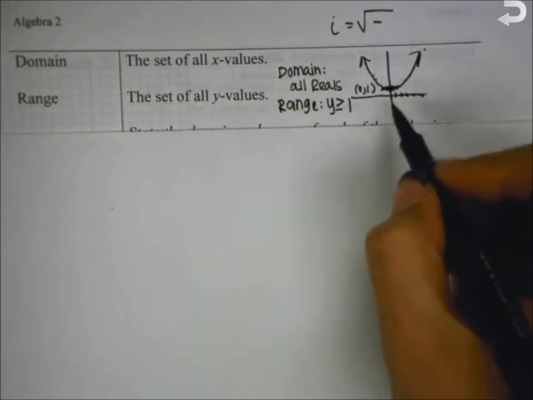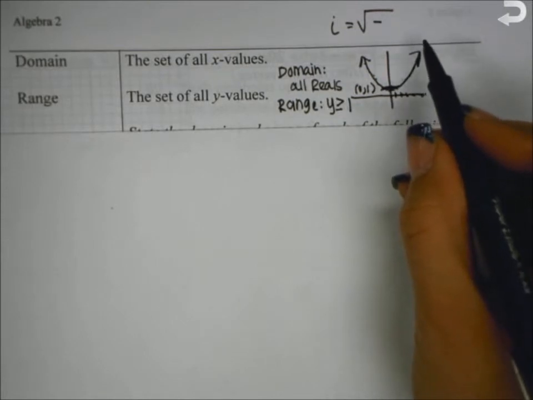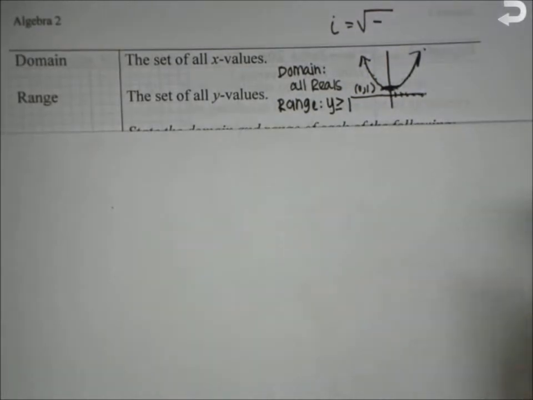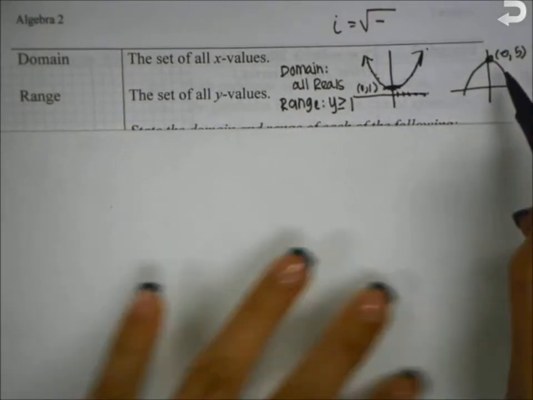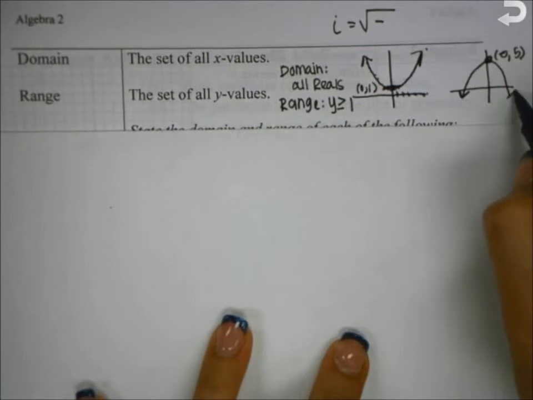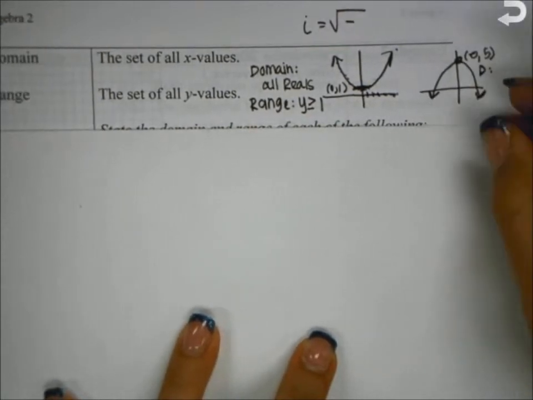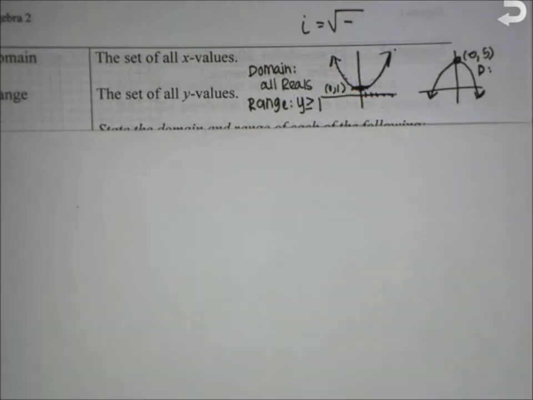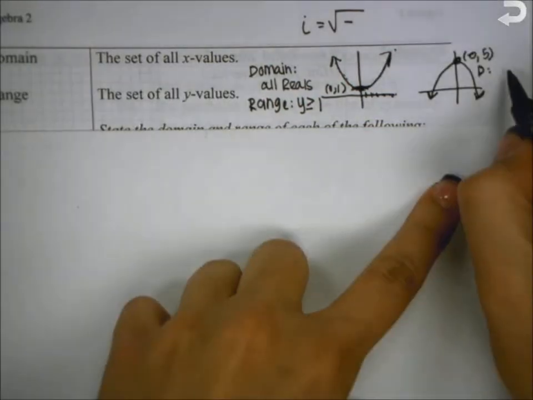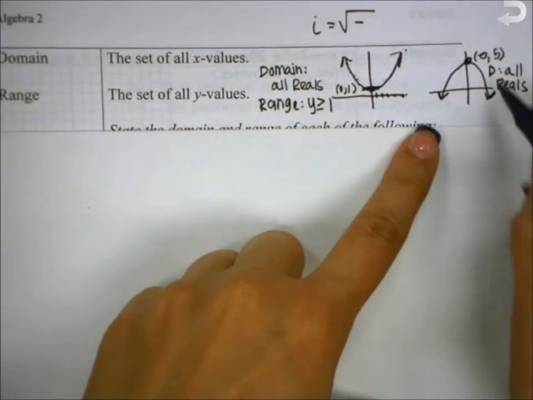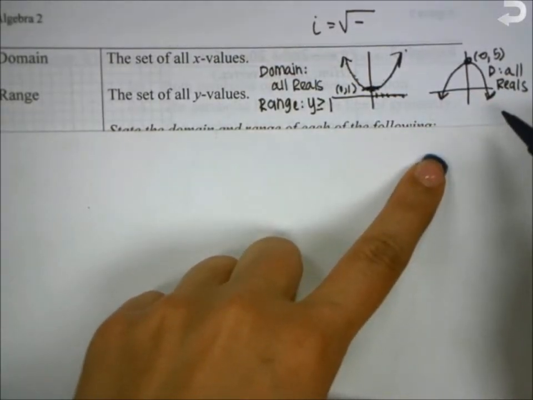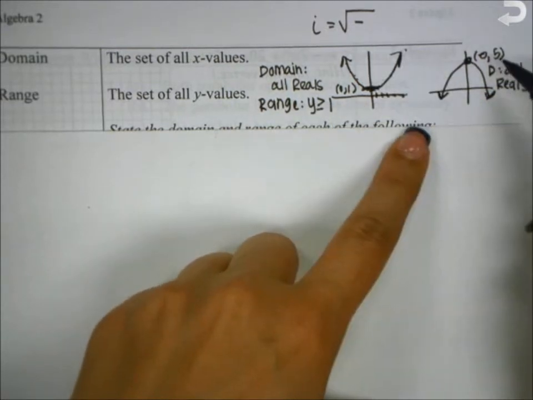What if my parabola was going downwards? Let's call this (0, 5). Then what would my domain be? X is less than or equal to? Less than or equal to what? Oh, wait. I can plug in any x, right? Yeah. X is still going to be all reals. Is x always going to be all real? For the parabolas that open up or down, domain will always be all reals. So for the ones that we're working with right now, domain will always be all reals because they go on forever in the x direction, right? I can plug in any x I want to and I'm going to get an answer.